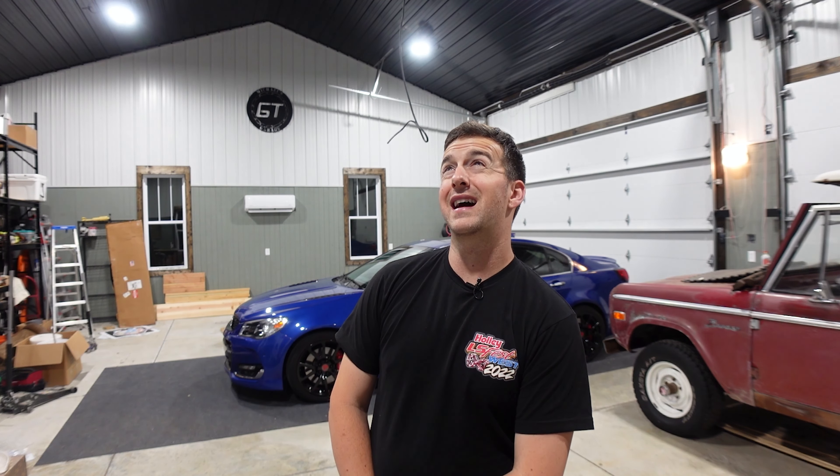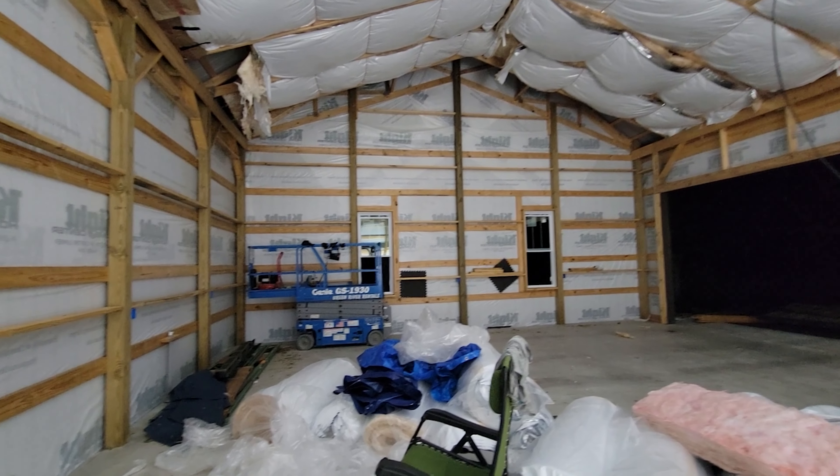Technically four lights would work for my 44 by 32 garage setup with how high they are. The lights are roughly 15 to 16 feet high. They go down both sides but I opted for six. They ran the model for six lights and it was clear as day — there was no denying how bright these lights were going to be, and they turned out perfect. I'm going to cut some footage from when I first started building this garage, because these lights are incredible and this will show you just how bright one of these lights is.